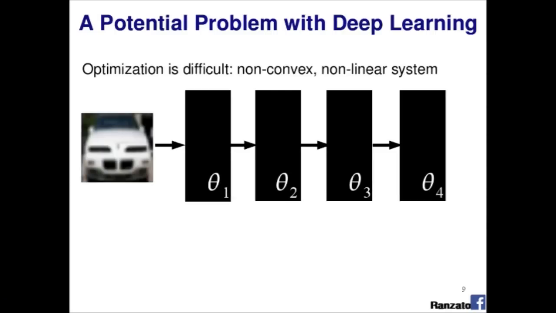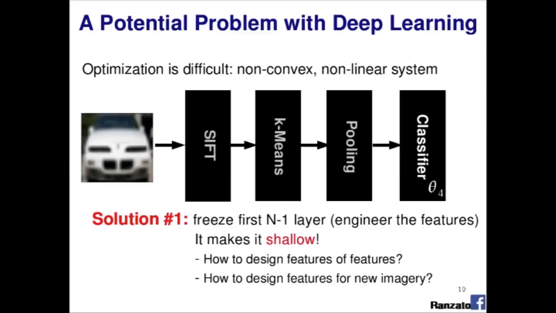And so at the end of the day, we're going to have a system that is composed of a cascade of nonlinear processing stages. And each stage is parameterized somehow. And the goal here is to tune the parameters internally in an automatic manner in order to perform well at the task at hand. The potential problem with this is optimization. So now you have to solve an optimization problem, which is certainly non-convex. And so you may wonder whether it is something that you can solve at all.